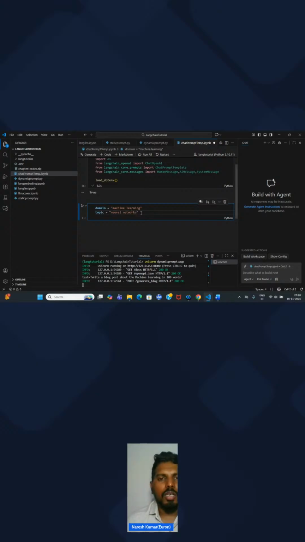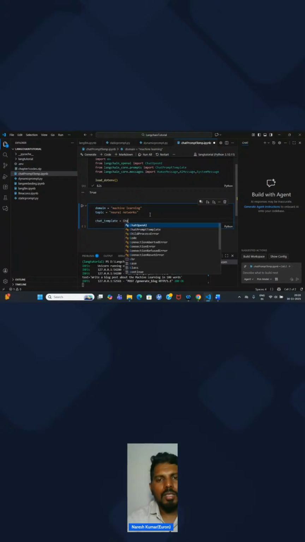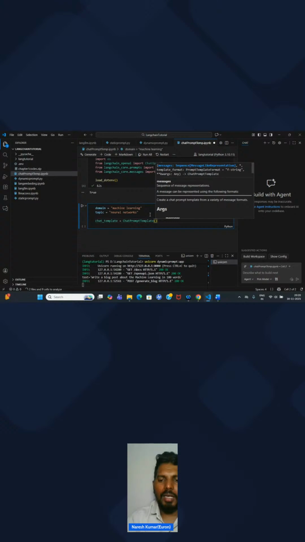Right. Now let's define our chat prompt template. My variable name is chat underscore template, which is equal to the chat prompt template class. This class expects an array of messages.